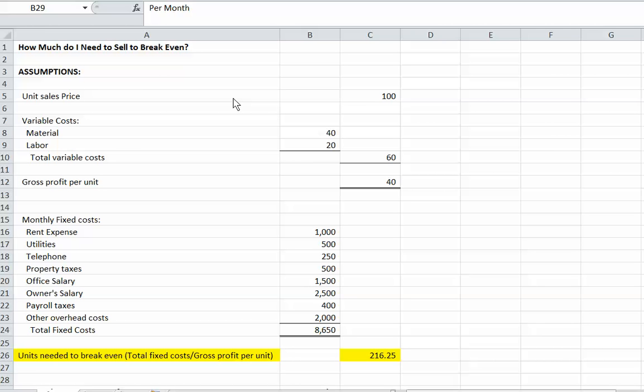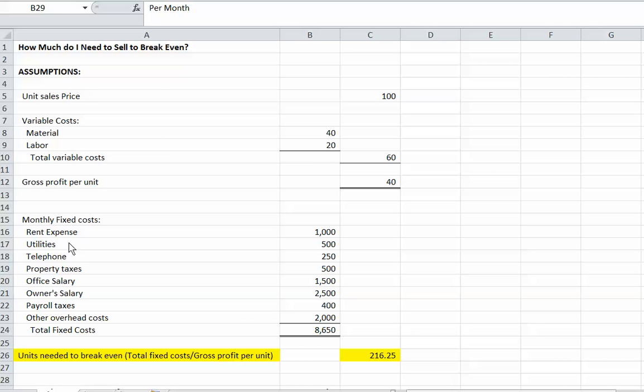One of the main things that every business owner needs to know is how much do I need to sell in order to pay my overhead? All right, what's my nut? What is it I need to come up with to keep the doors open? It's pretty much simple. I have fixed costs, and I have a list of them down here that I have to pay every month, no matter what. That's why they're called overhead. Bad joke coming because they're hanging over your head, no matter what, like an anvil ready to drop on you if you don't have enough sales.